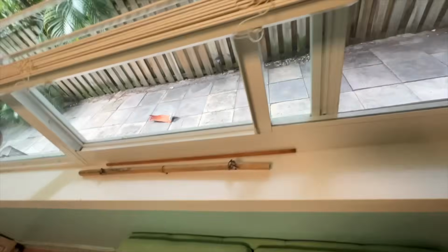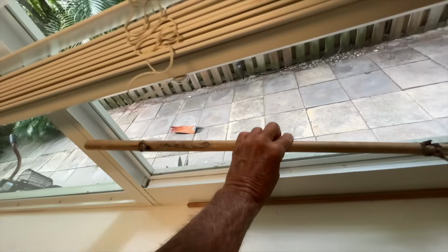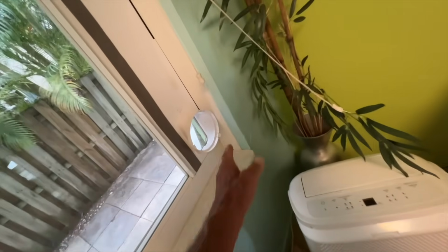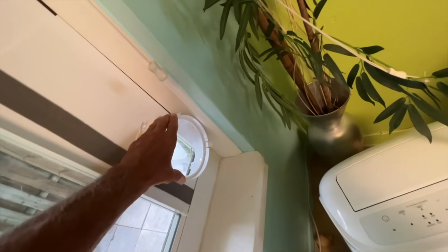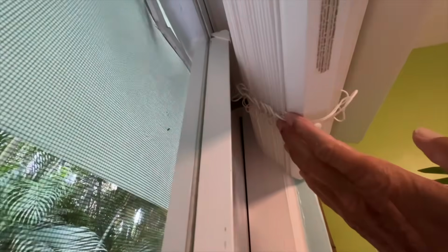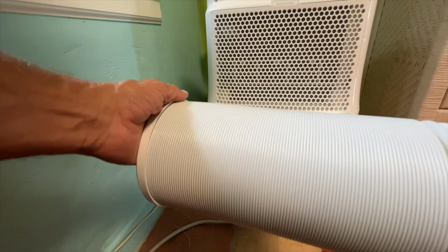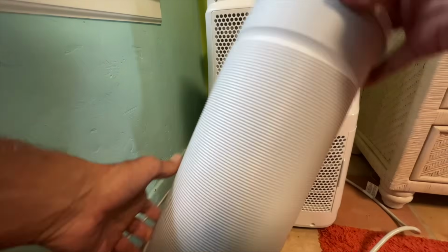And now we can put this back in, and this should be a little bit tighter, actually. Let's see. I may have to trim that just a bit, but I think that's going to work. All right, so we're really close here, which I'm not too excited about, but I think we're going to be good, and that's going to be a pretty good seal. All right, so anyway, we have this flex hose that expands to 7 feet, but we're not even going to need 7 feet.